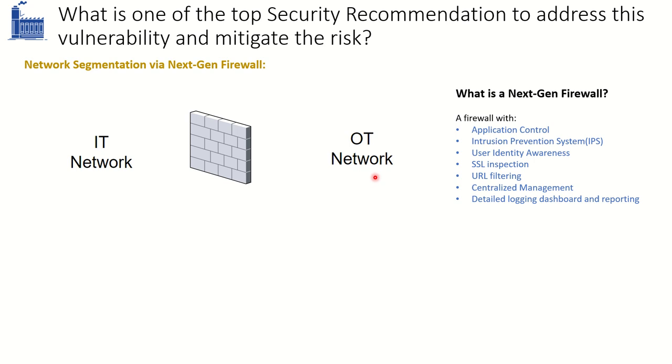So if you have a PLC that is vulnerable to the attack, then you simply need to enable the IPS signature for it, and then the IPS signature will take care of it. It will simply act as a virtual patch, and it will protect your PLC from the attacker's traffic and the attacker's exploit. So this is one example of how a next generation firewall can help. It can provide virtual patching for unpatched devices.